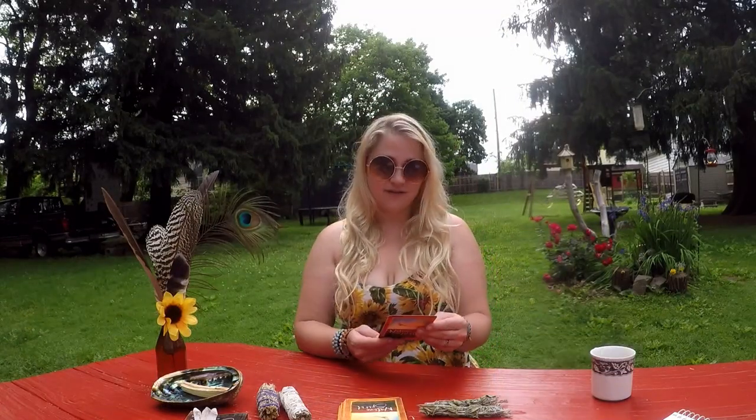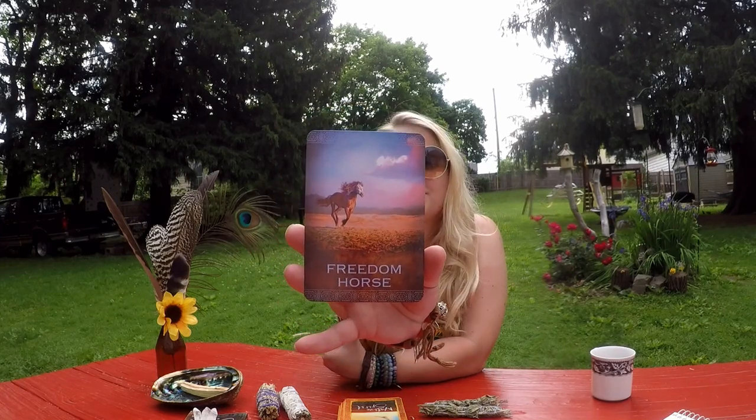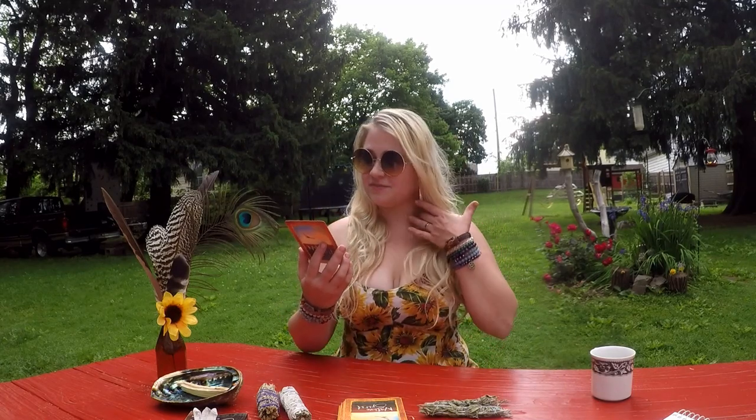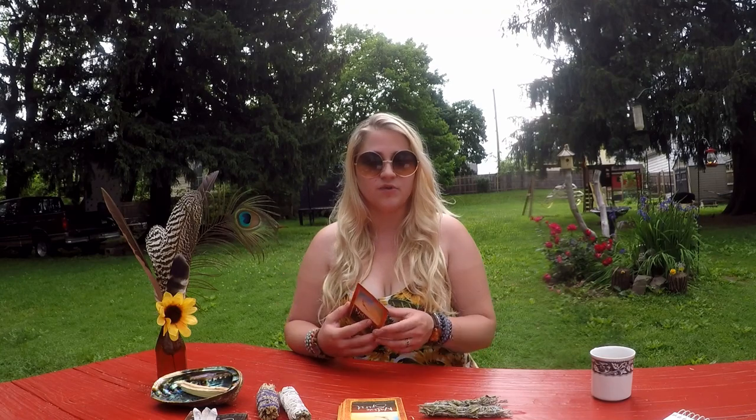See what we have here. Freedom Horse, okay? And I will read from the guidebook in a minute, so you guys can see that card. Very lovely illustration. To me, Freedom Horse is definitely saying that there's something that you need to break away from, whether it's just a daily routine that has your life stagnant, or it could be something even like your relationship or your career, okay, guys? Something that you really need to break free from.